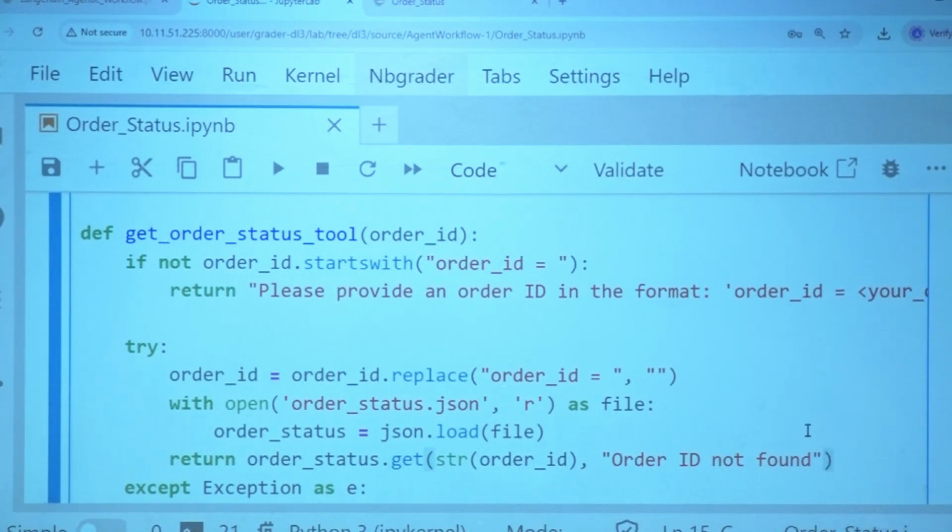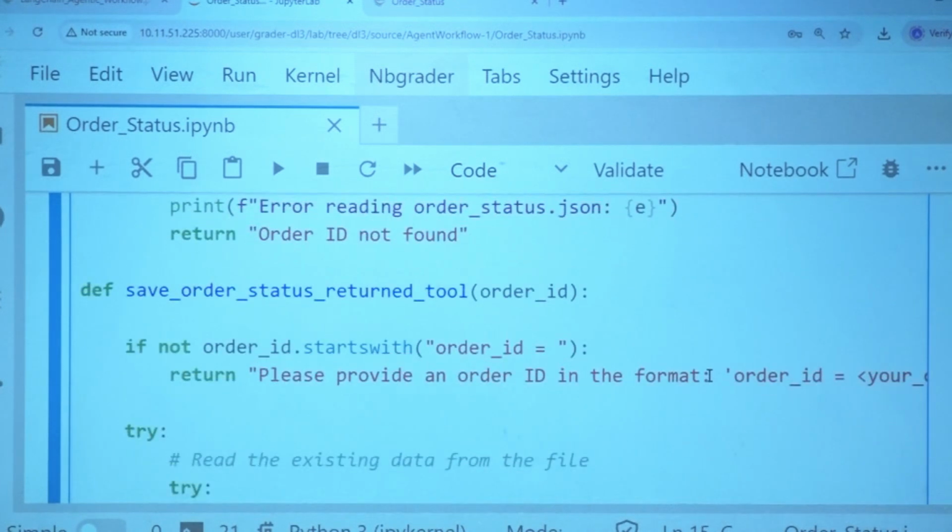And which file is it looking at? Order status.json, okay? I forgot to say this. See, these three JSONs are separate files, not one file. I have shown it as one file, but there are three different files. So it is going to the appropriate file, loading it and getting the data.